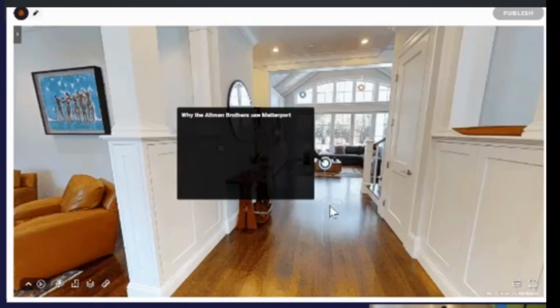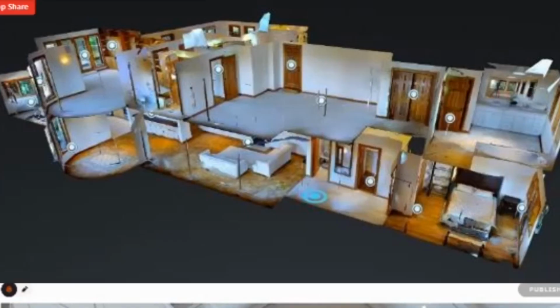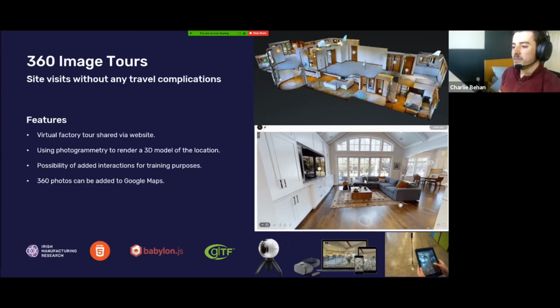Another benefit is you can take 360 images and blend them together for photogrammetry to create a rough 3D model, as you can see in the top picture there, of your factory or office, which has many uses across a lot of different scenarios. But with the 360 image tours, you have the possibility of expanding this to add more interactions. So you can do a lot more with this.